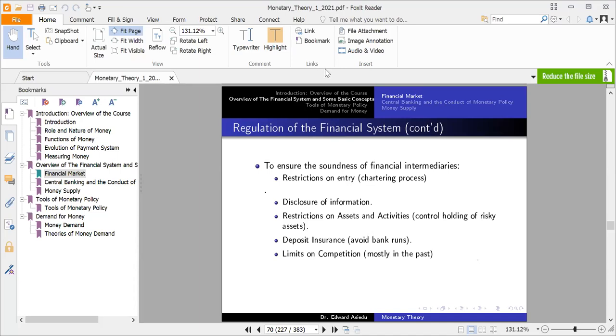Like the insurance companies, the same thing. You need regulations there, because if you are not careful, then there will be price undercutting. They will be cutting down the prices just to win more customers. But in the end, it affects the whole system.